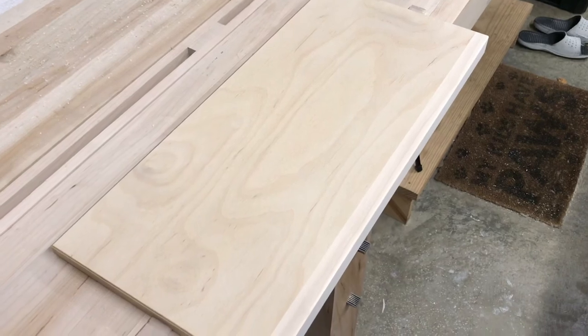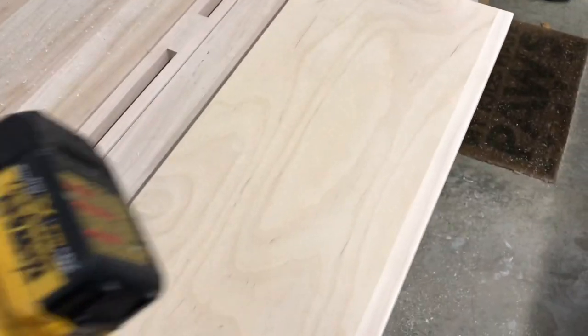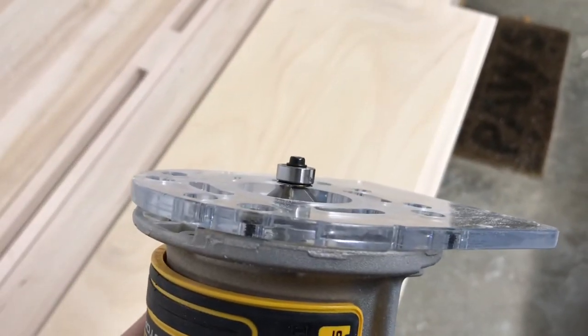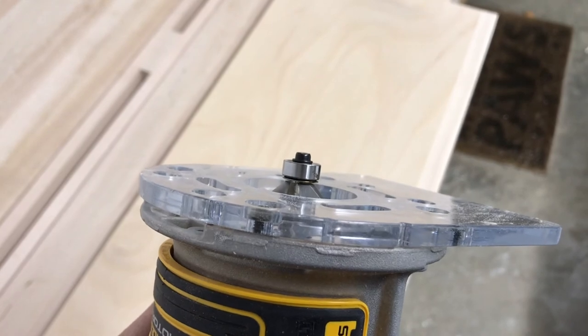Chamfered and sanded. Use the DeWalt DCW600 and the Whiteside 2302 chamfer bit, and just put a nice chamfer on all these parts. And again, this seam, you can see what a difference that bit makes. That puts that little recess on the front edge. Really helps to get a nice tight seam.